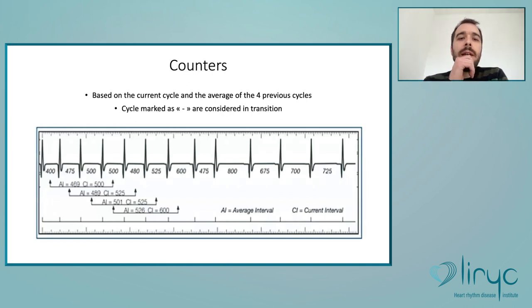So just a quick word on the counters. So as with Abbott ICDs, the cycle classification on a Confirm monitor is based on a comparison of the current RR interval duration and the average interval of the last four RR intervals. So for example, if the current interval is in the same rate zone as the average interval, the cycle is classified in the corresponding zone. But if the current interval is in a different rate zone than the average interval, then the cycle is classified in transition. And this will be marked as a dash, as you can see here.